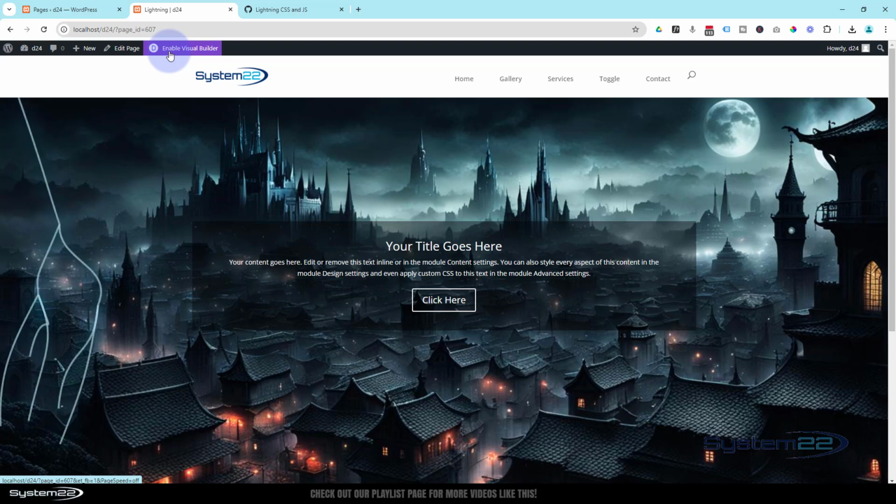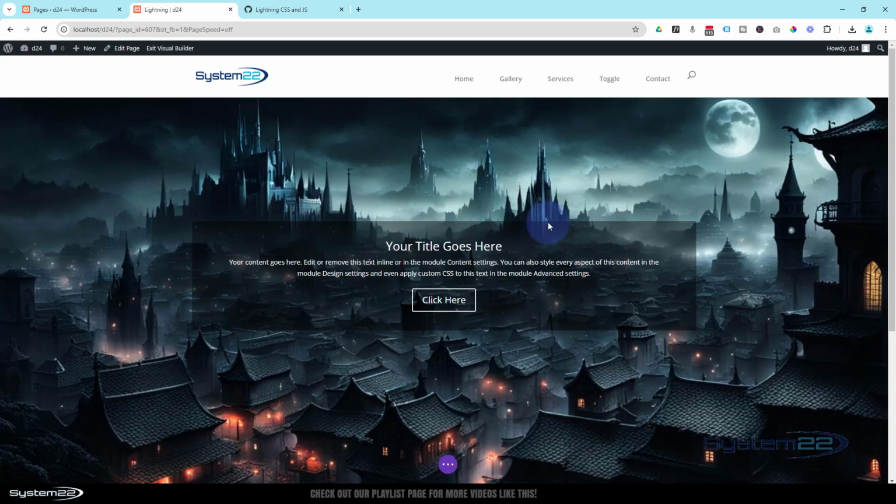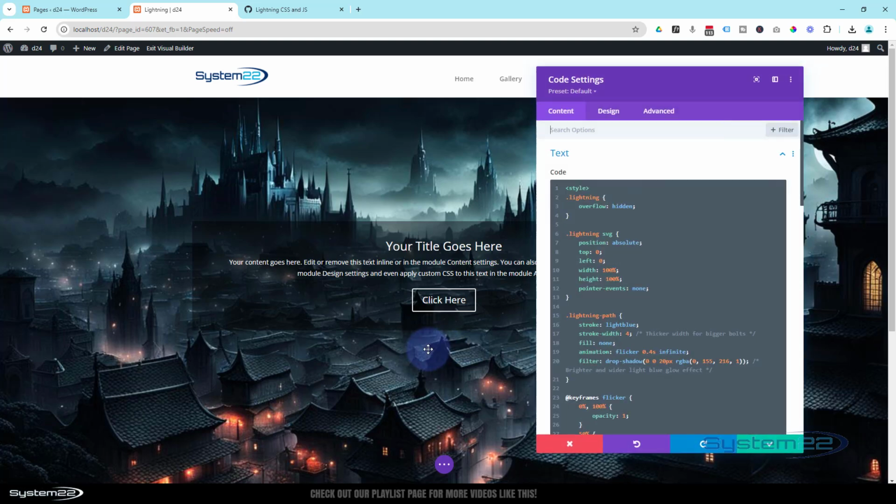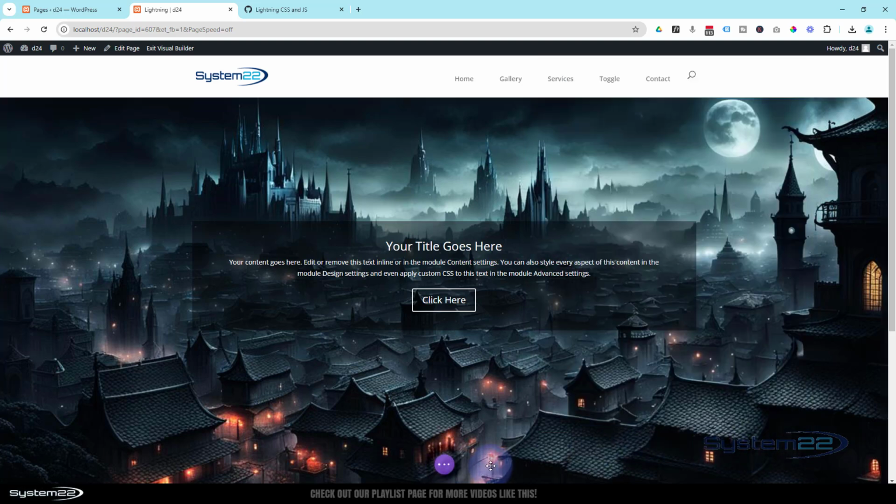So again, let's enable the visual builder. Go back down to our little code module. I'm going to change that back to a 2 so it's skinny like it was before. I'm going to leave that light blue. I quite like that. May not be bright enough for some. And the flicker, again, I'm going to change that back to how it was, which was 0.2. But play around with it, make it your own. And again, let's save, see what we've got.